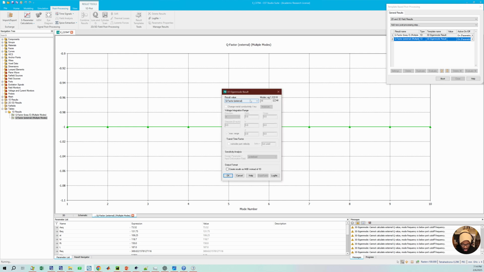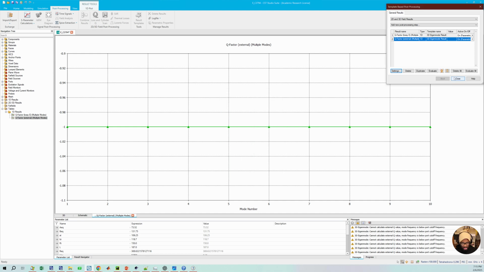So we had this lossy eigenmode and also Q factor external, and I thought that Q factor external calculated the power flowing through the port planes, the average power, and then divided the product of the angular frequency and the energy by it. But then I checked, and apparently it's not the case.